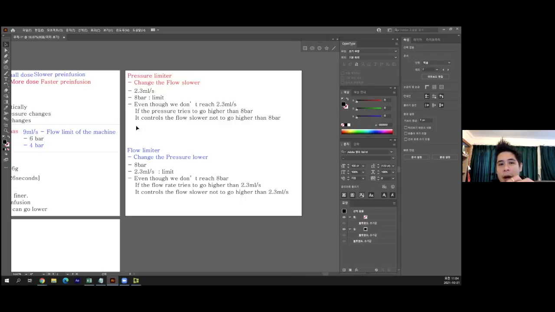But when you get it right, and if the limiter feature has not had too great of an effect on the extraction, i.e. the pressure and the flow, then more often than not, that shot is very drinkable. And that's where the flow limiter excels, in my opinion. It's when you're in the ballpark, and it gives you that extra means to really fine tune from there.